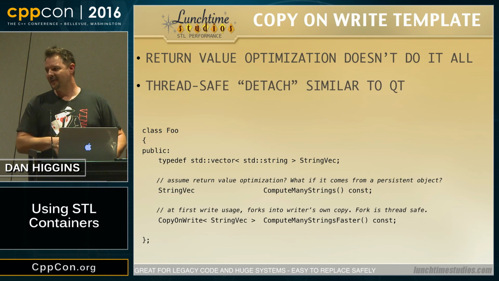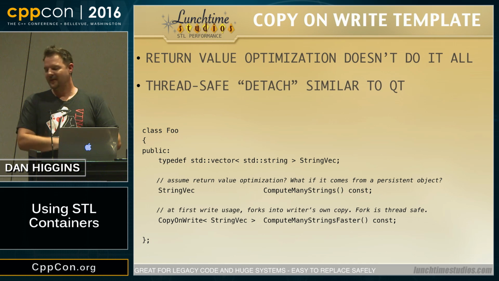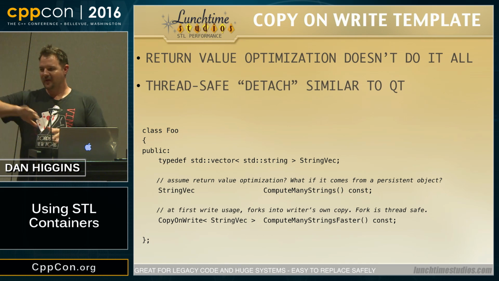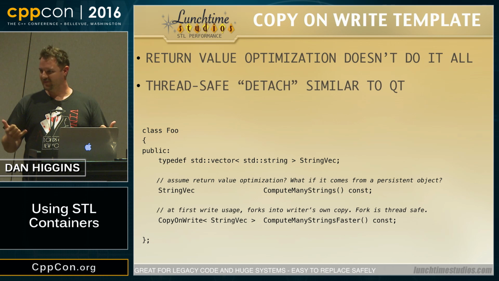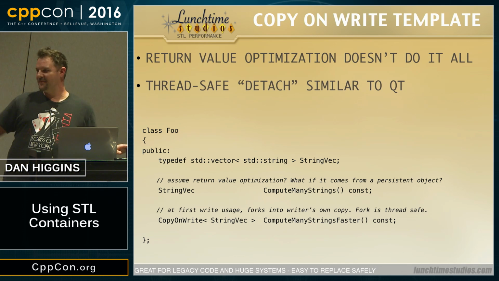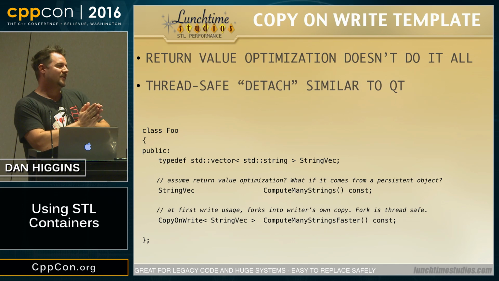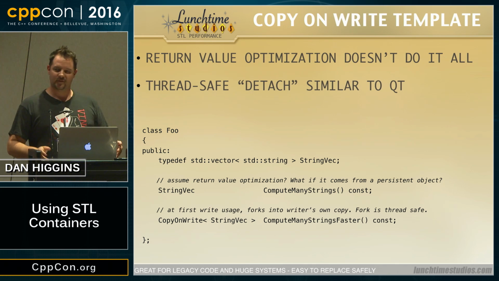It does atomic reference counting, and the moment someone needs a writable version, it forks. So it's a really great way to go into a legacy code base and start improving it without having to understand all the state and everything. If it changes, great, then you get your copy. If it doesn't, it's a freebie because it's just a reference count that it got to return by, and we don't have to do all this copying of big data structures around.